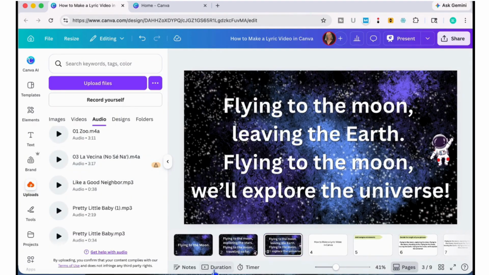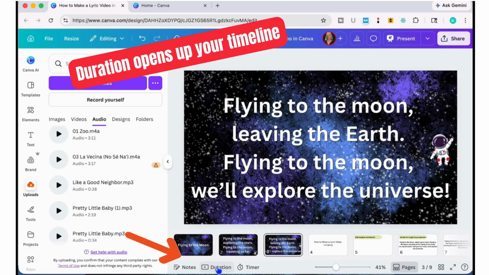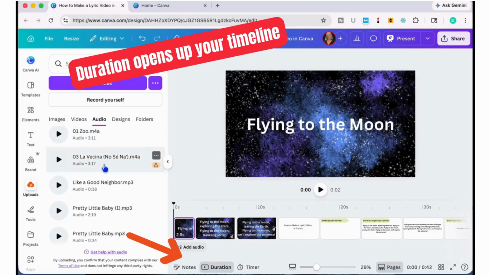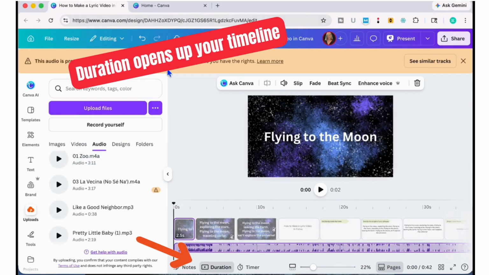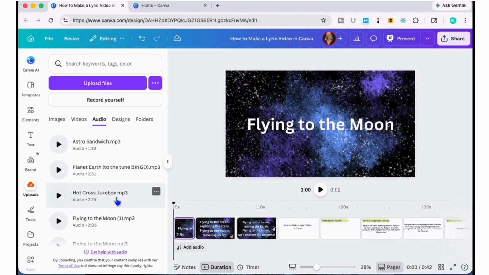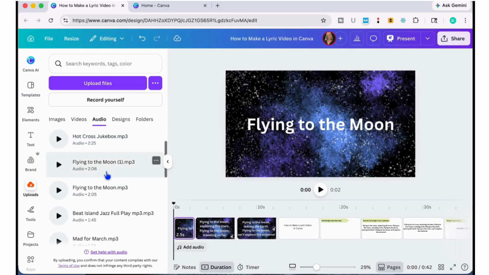It's copyrighted. So now we're going to come down to duration. It's going to show the timings of the slides. So I'm going to pull this here, and I'm going to put this copyrighted song in. And it's going to tell you here that you can't share or download unless you have the rights. If you set your timings to this and set this up, it's going to work fine. You just aren't going to be able to download this music. You'll have the video with no sound. So the trick is just to find an easy way to put sound with it, which I'm going to show you at the end. Okay, so let's go ahead and put the song that I'm going to use, which is not copyrighted.